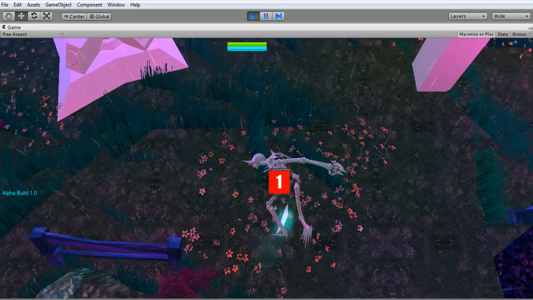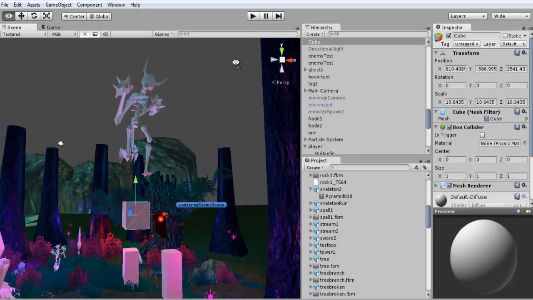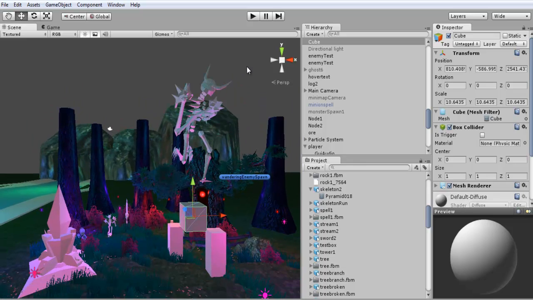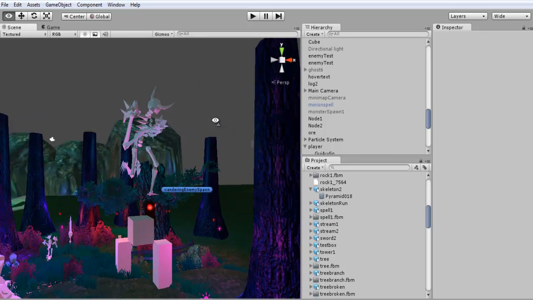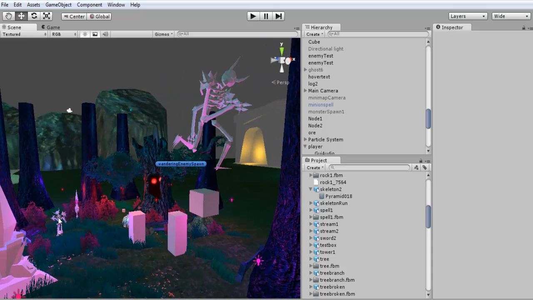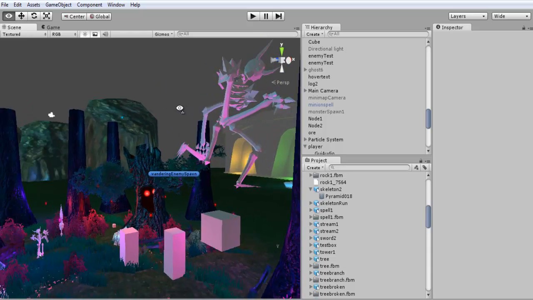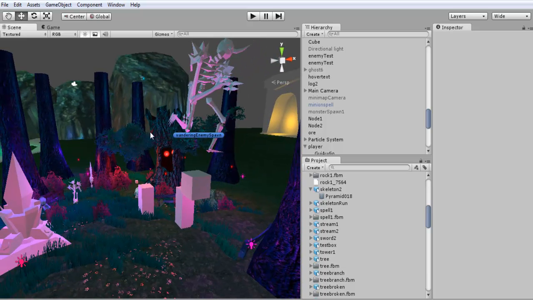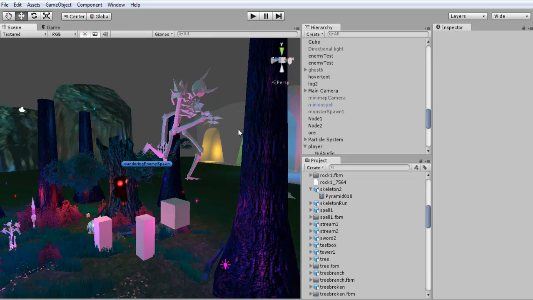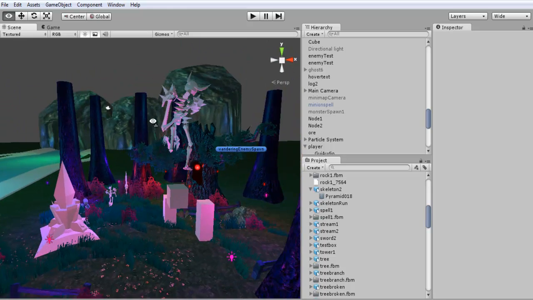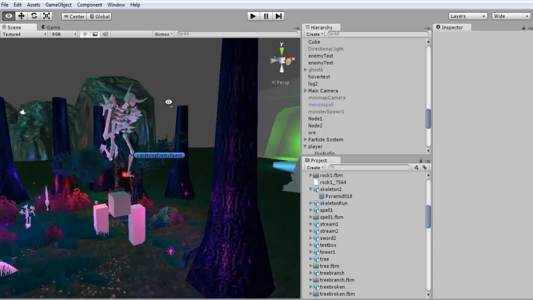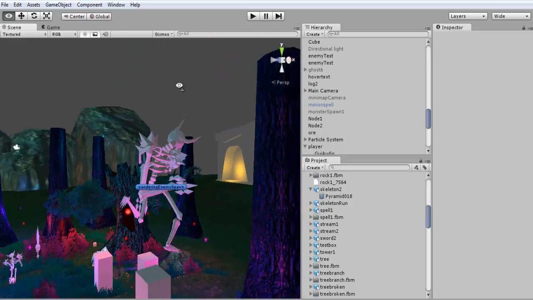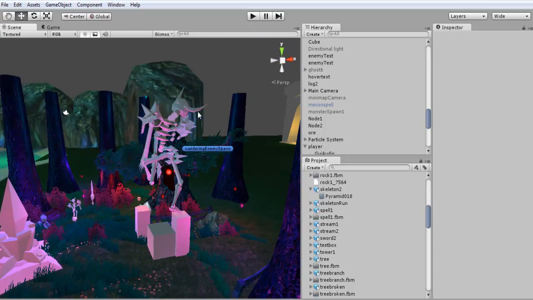But yeah. So that's the basics for now of how to set something like that up. Like I said, later I will talk a little bit about how to add force to this object. So let's say our character attacked it with some kind of attack, like a spell attack or something, and we want to knock it back. I will teach you guys how to set something like that up. So if it gets hit in a certain position, it'll fly back, and the Ragdoll physics will calculate how that character will fly back and hit something.